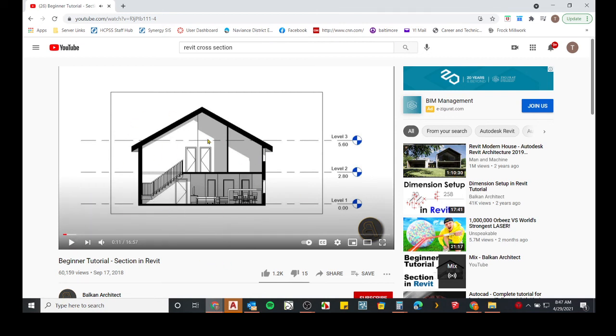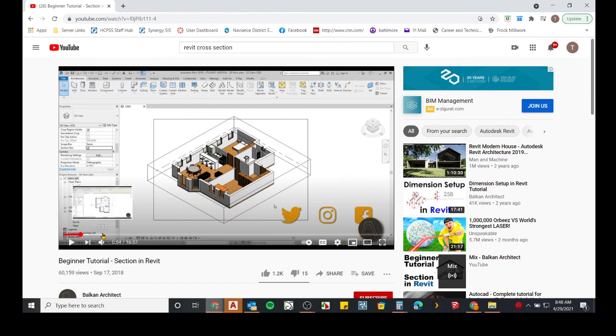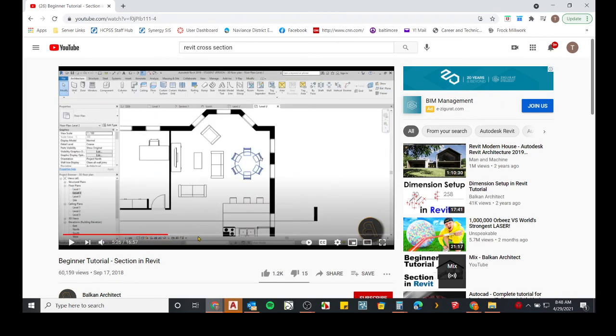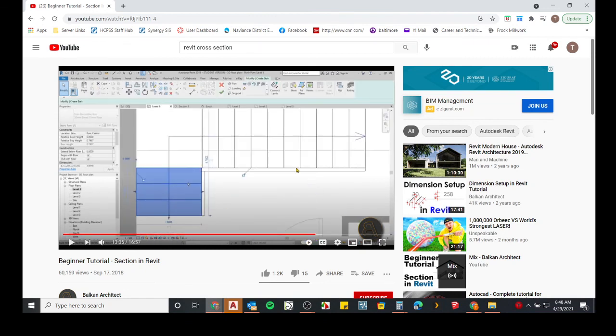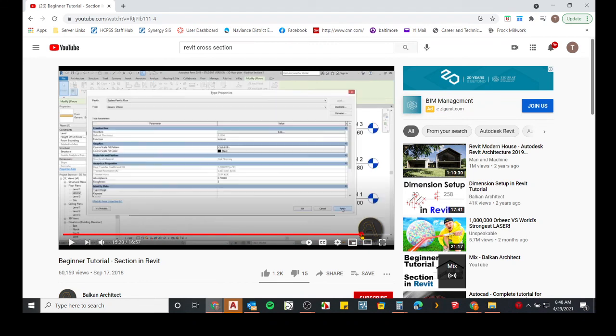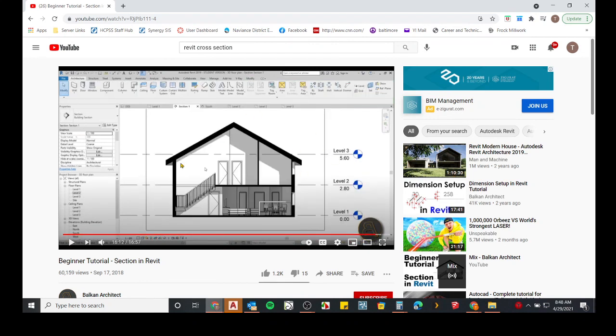But if you guys look at this, this is a very graphical cross section. So it's a little more presentation style. AKA, it's pretty, if that makes sense, right? He's got shadows on here. He's got all these cuts shown as structure in this heavy black. And as he progresses through this, he shows you how to come into this project and create settings for this cross section to make it look like this.